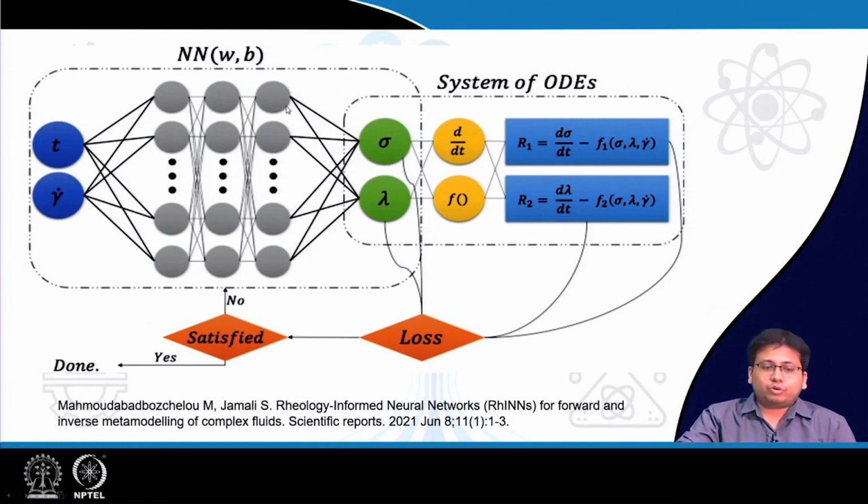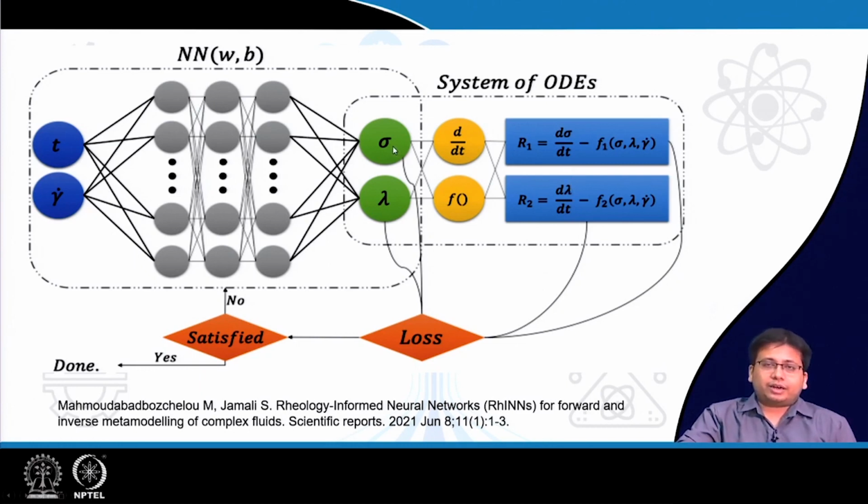So accordingly, we need to update the values of sigma and lambda. And how will such an update happen? The update will of course happen if we change the different weights of the neural network. So we will define this kind of a loss function, which will help to update the weights of the neural network. In this case, the loss function will include this physics loss, which is measuring by how much the predicted values are differing from what they should be.